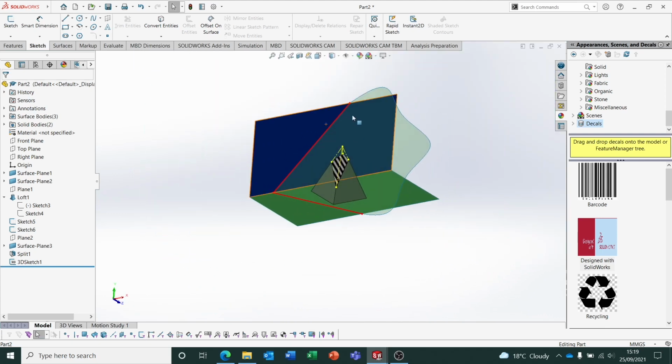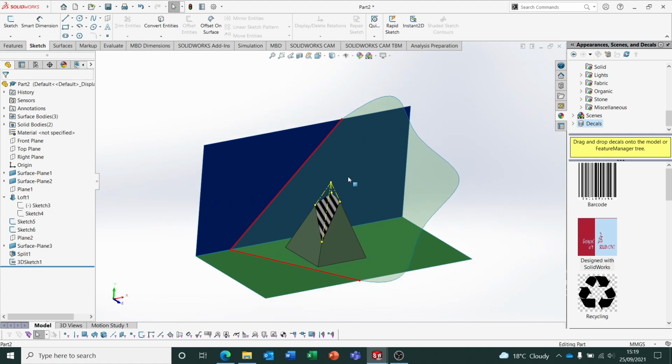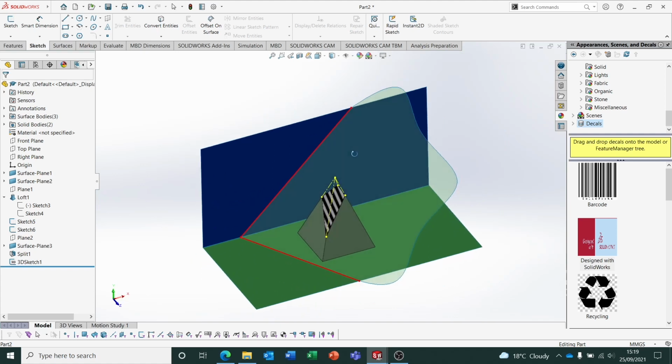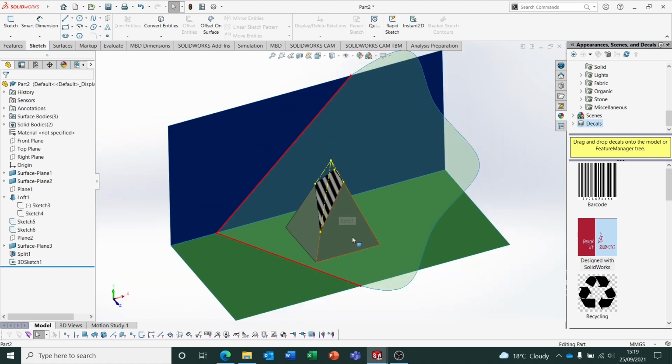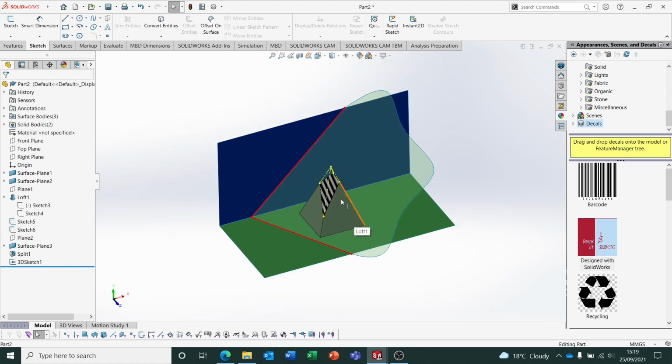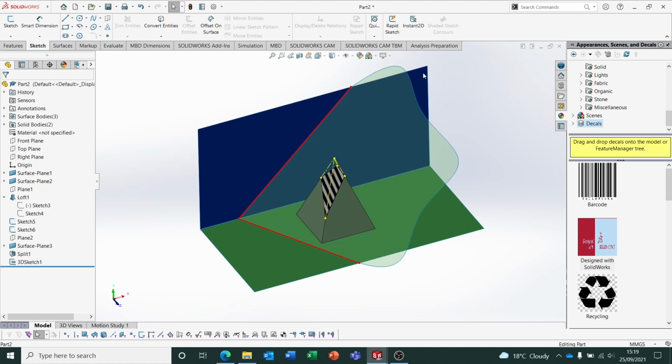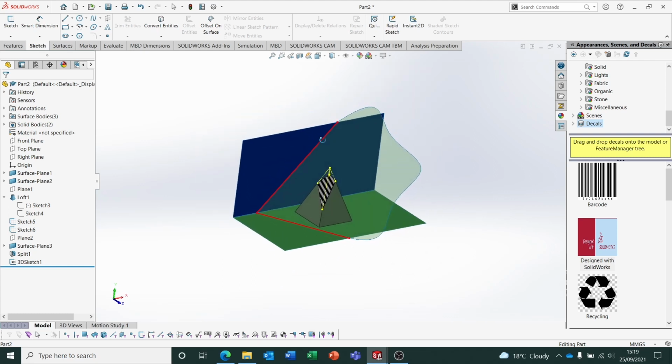Okay, so once that is done, that is the model finished for this week's lab. Make sure to put that onto an A3 drawn sheet like you were shown in the previous lab. And if you forget how to do that, look back at the video from last week's labs. If you have time now at the end of this lab and you have anything else like the first week's CAD files to put onto drawn sheets, use the time now to get that done before the submission at the end of the week.